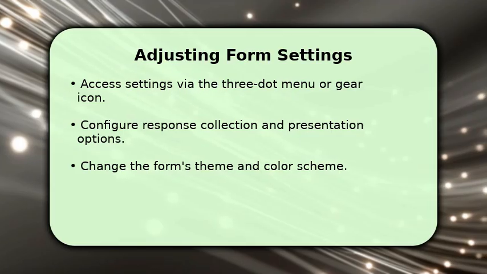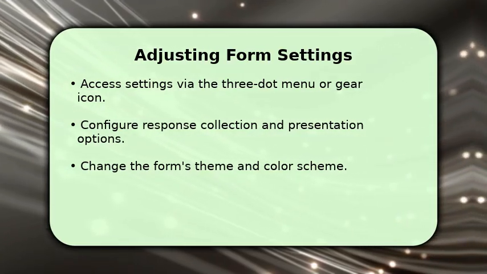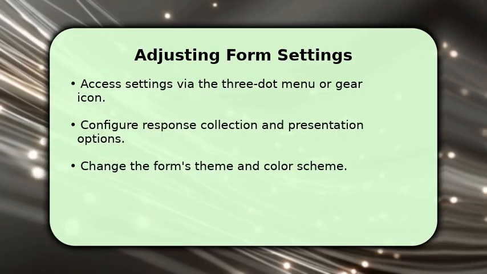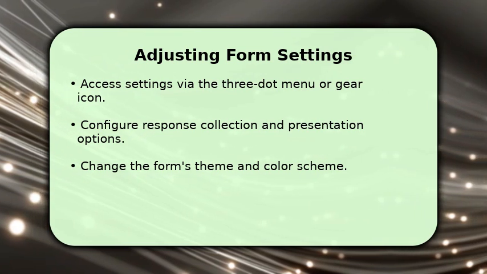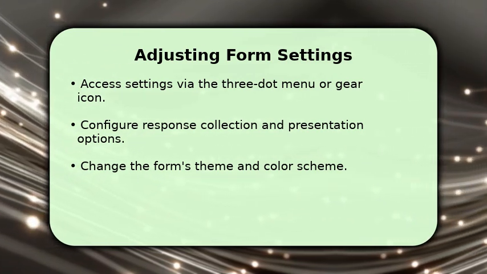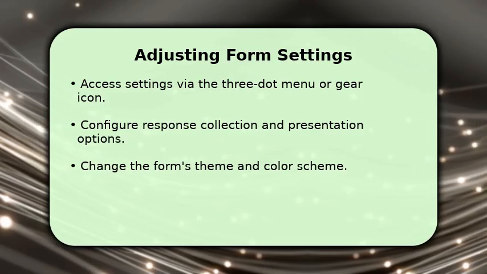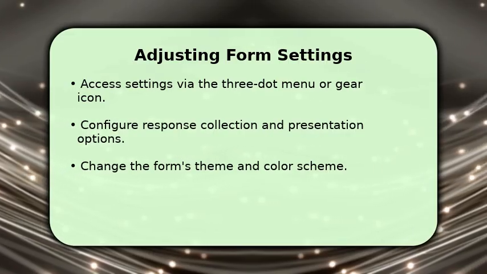Next, we'll look at customizing your form settings and appearance. Tap the three-dot menu or the gear icon to access the settings. Here, you can control how responses are collected, like limiting to one response per person. You can also personalize the form's look by changing the theme, colors, and header image to match your needs.